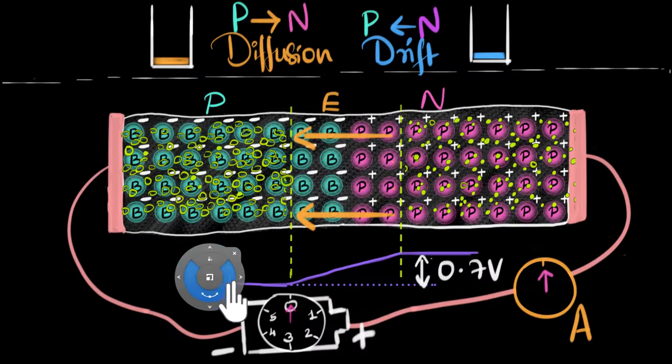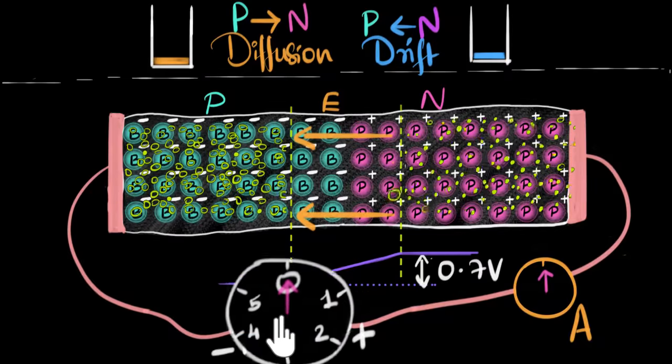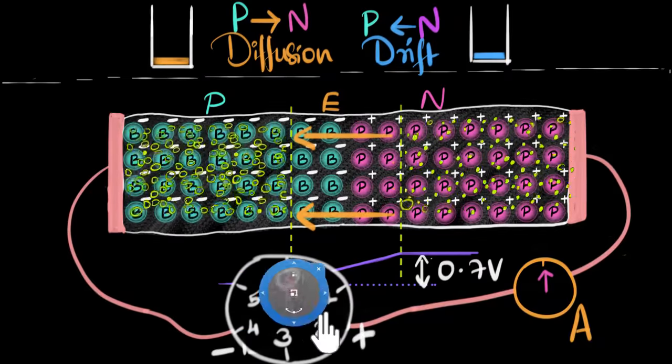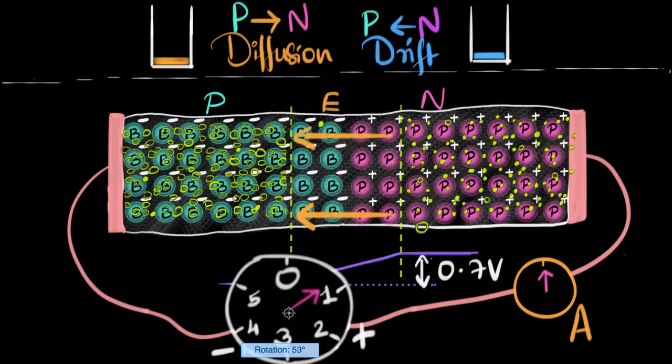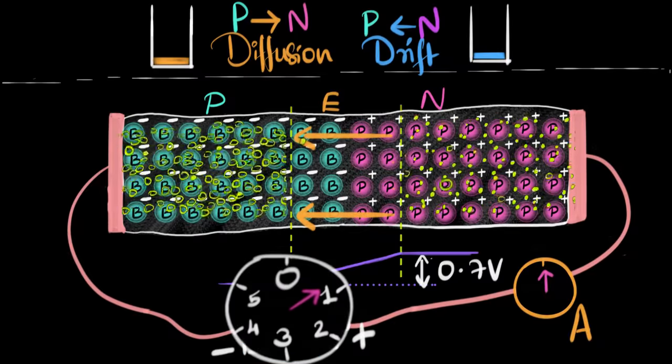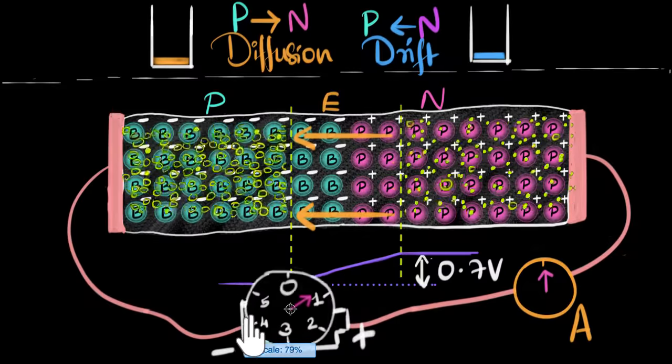So let's zoom in to the voltage knob and let's turn the voltage. Let's make it, I don't know, maybe 1 volt. Let's turn it to 1 volt. What do you think is going to happen? Just pause the video for a while and think about it.